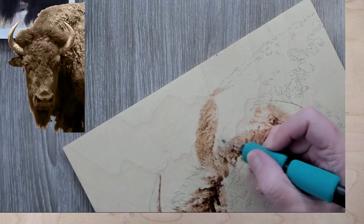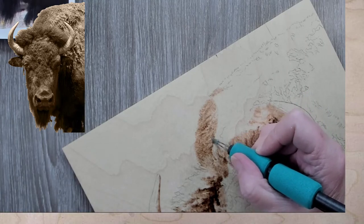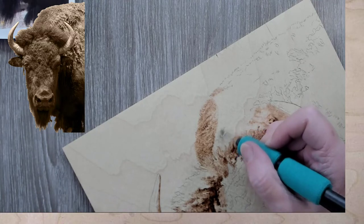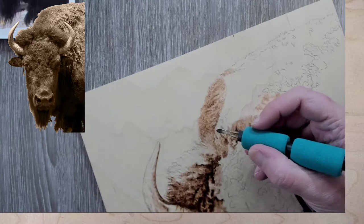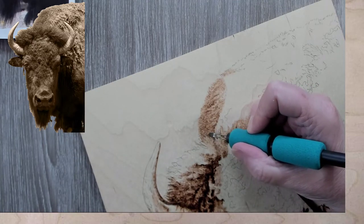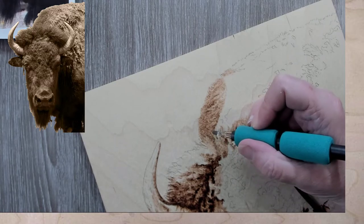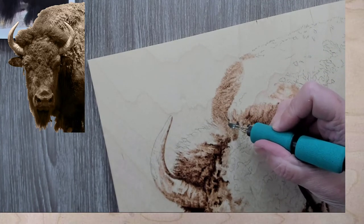Right. So here we got a hump. This is darker than this. And this is darker than this. But I'm kind of losing it right here. So let's put some of our dark hair in so I don't feel like it's all becoming one piece. We're getting close.